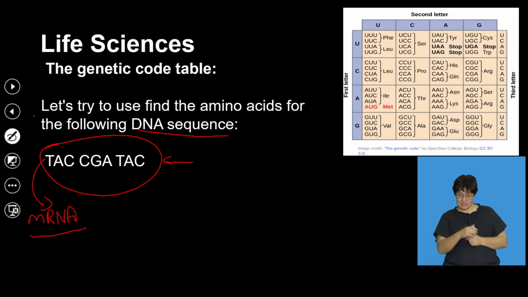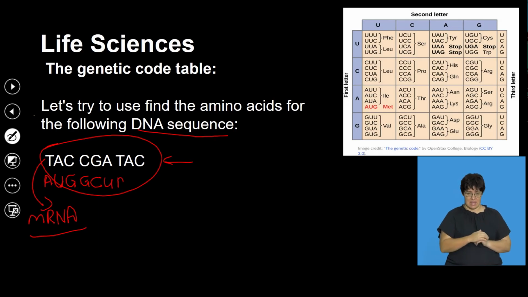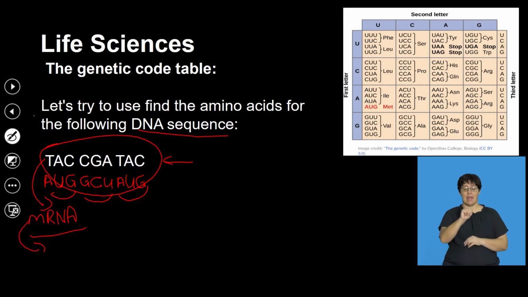We can unpack that. So TAC, you're going to have T base pairs with A, A base pairs with U, C with G, and if we go with C, it's G, C, U. T base pairs with adenine, adenine base pairs with uracil, and cytosine base pairs with guanine. So what we've picked up is that we've got a set of 3 codons. And these are the codons that we now refer to as the mRNA codons.